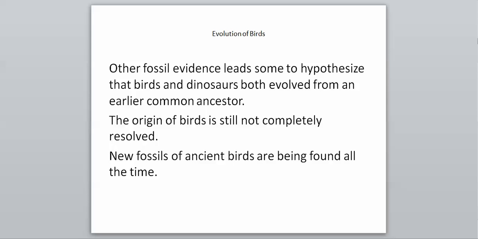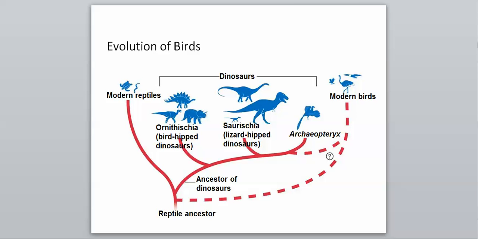So no one really knows for sure where the birds came from, but it is believed they could have descended from reptiles. So here's a possibility of where birds could have come from. One possibility is that Archaeopteryx gave rise to the modern birds, or the split occurred much before that, and they're not really related to dinosaurs as closely as we think, so the modern birds came from a completely different group. So those are our two options. Really not quite sure which one is correct yet. So that is how birds came to be.